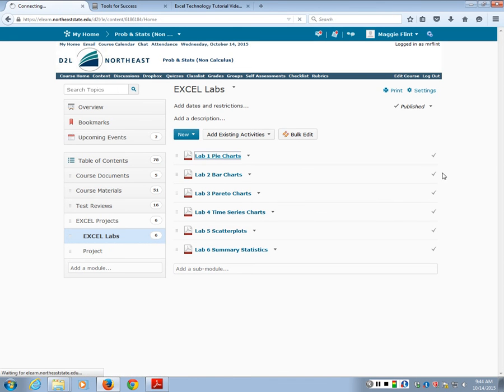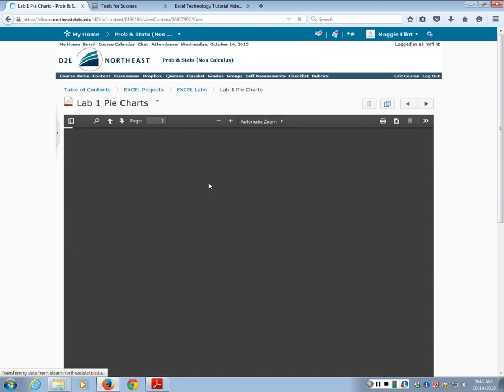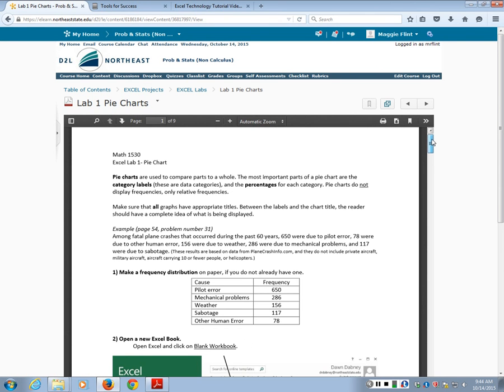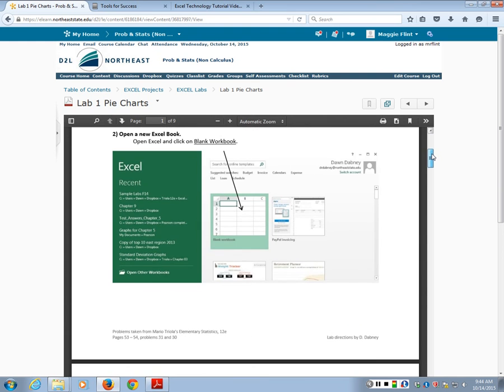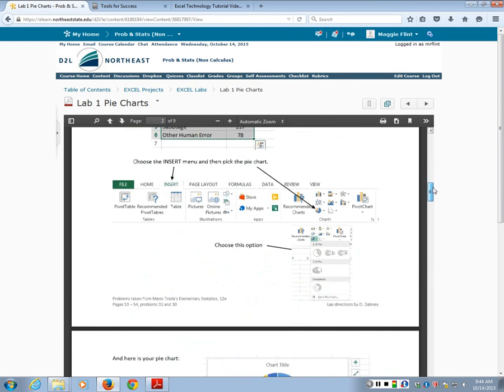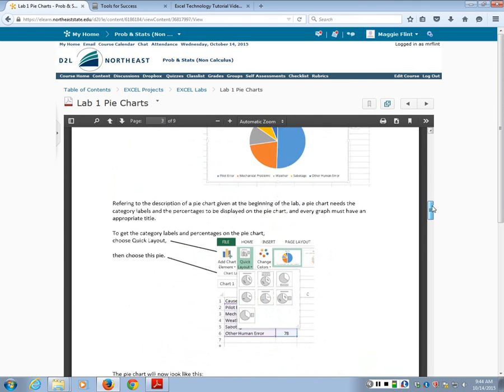Each one of these comes up and explains to you with screenshots how to do every single one of these, step by step by step. And it's based on the current version of Excel. Nate, there may be little minor differences with yours, I'm not sure. No, that's fine. I ended up figuring the entire thing out. Yeah, I think with the pictures, you can probably figure out what you've got to do.